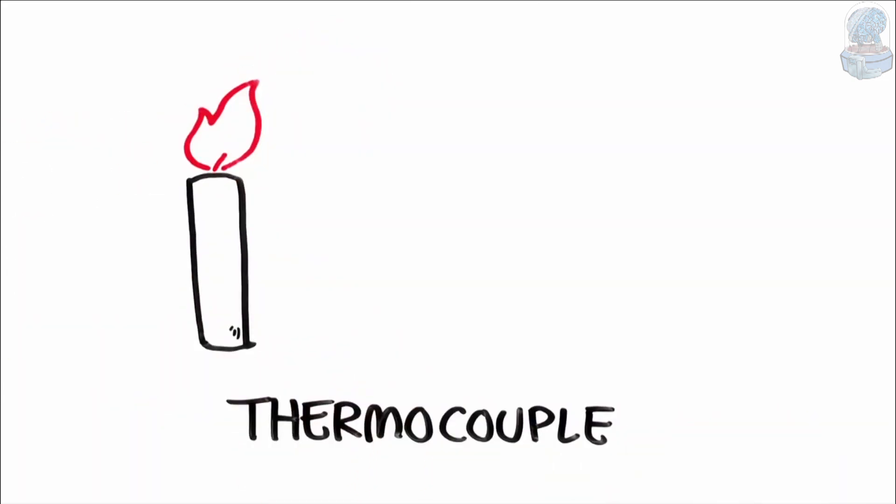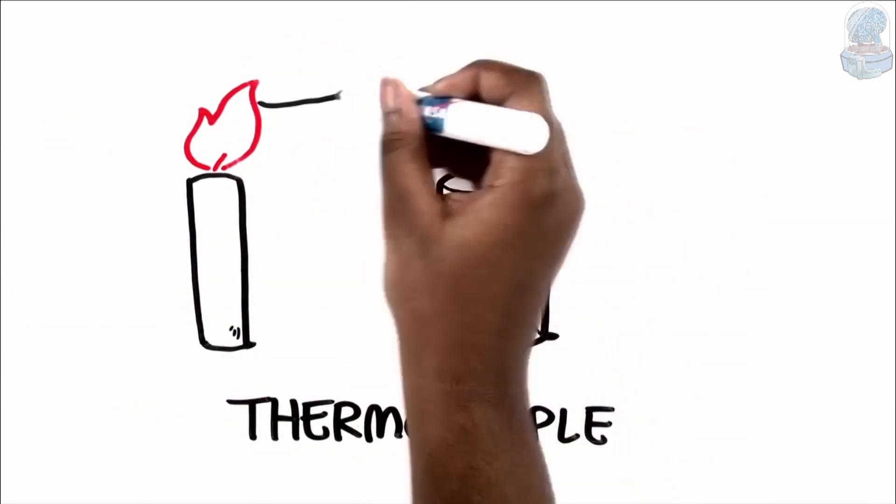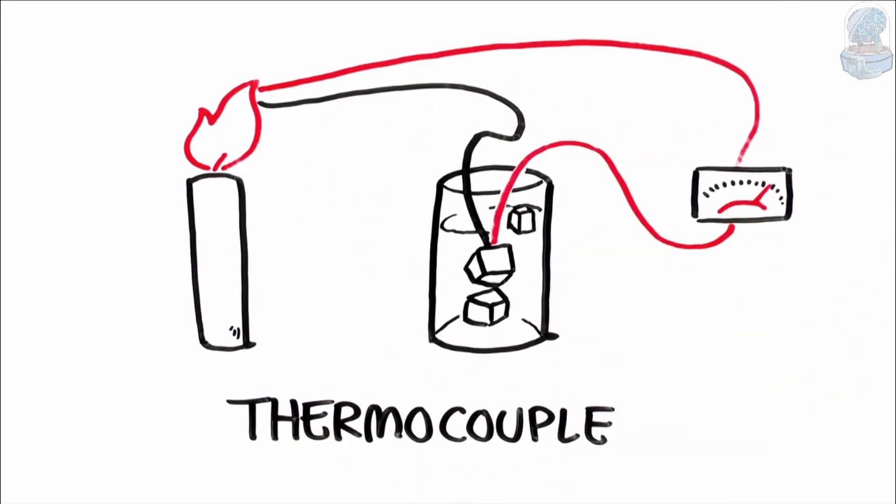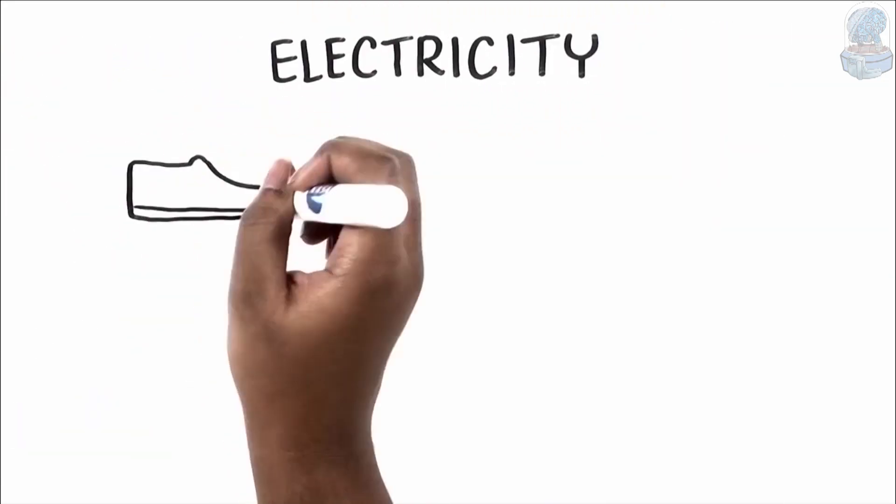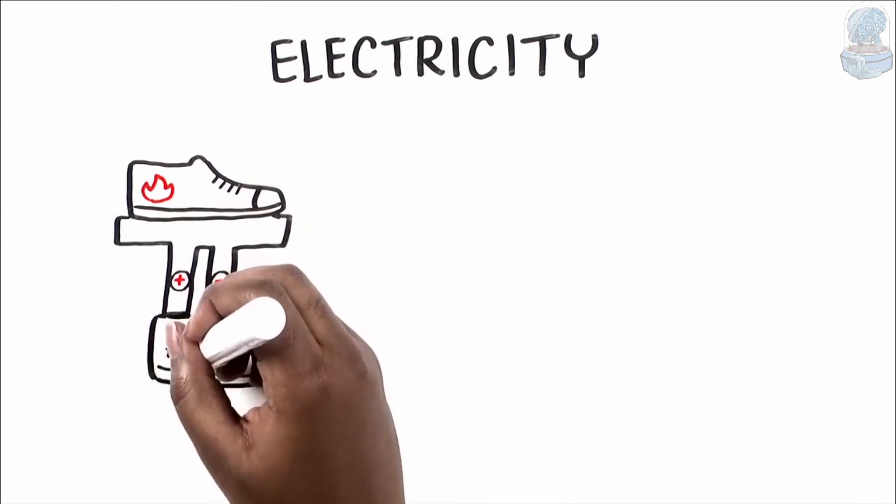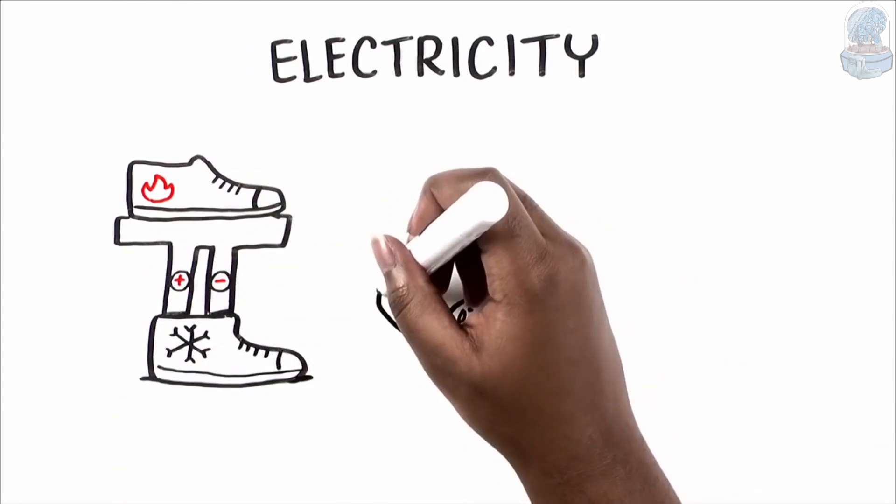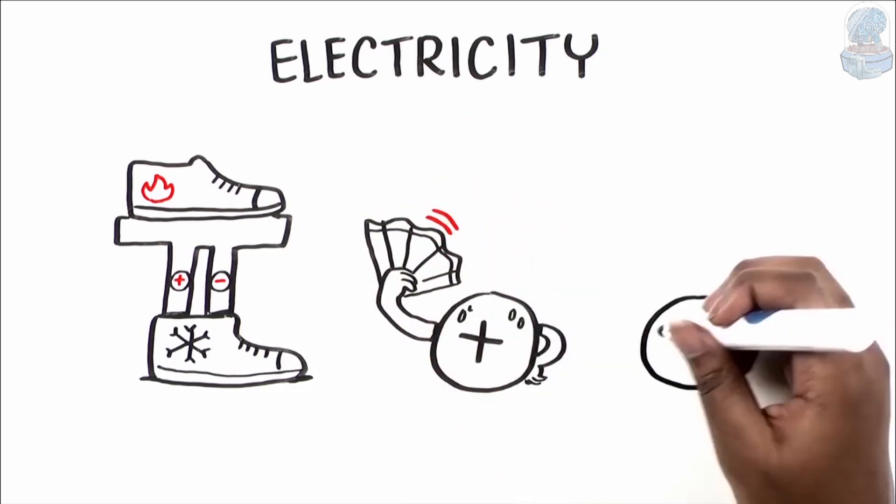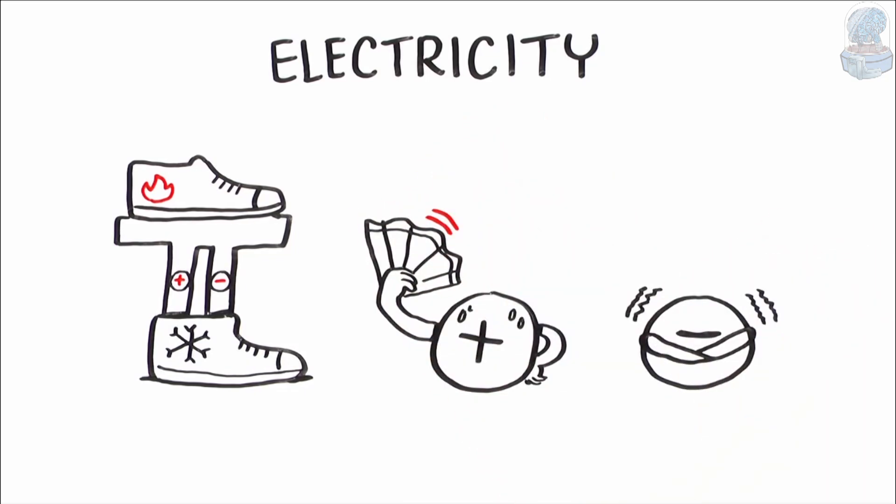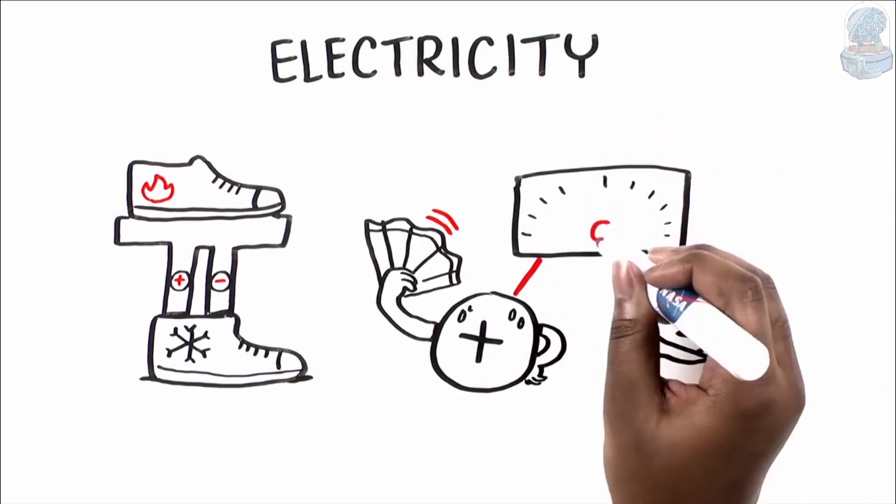Engineers use this material in devices called thermocouples which are used to generate electricity. One of the thermocouple's sides is hot and one is cold. This heat transferred across a big temperature difference makes electrical charges flow from the hot side to the cold side and produces an electrical voltage, and this generates useful electrical power.